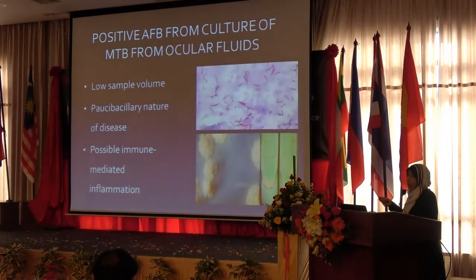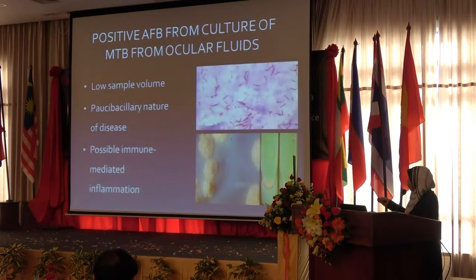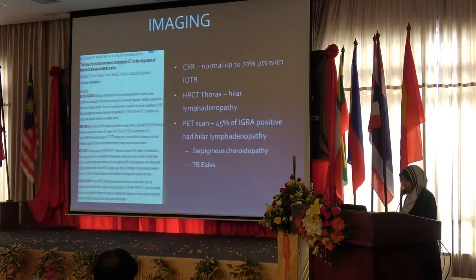And the best way to diagnose any TB would be to take samples or biopsy, but of course, because of the paucibacillary nature of the disease, and our eye samples having low sample volume, possibly, and also the possibility of a hypersensitivity reaction, this is a very poor way of testing currently.